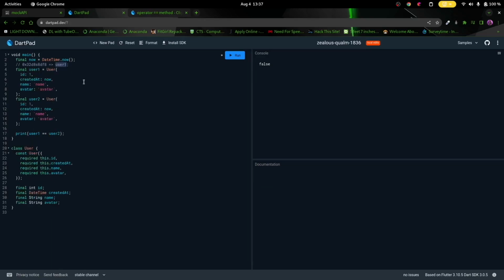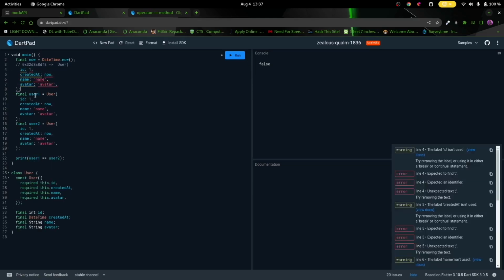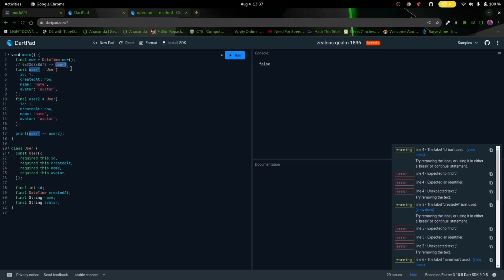So whenever we do this, we're essentially giving Dart the address of this variable in the computer's memory. Alright, you can imagine it that way.